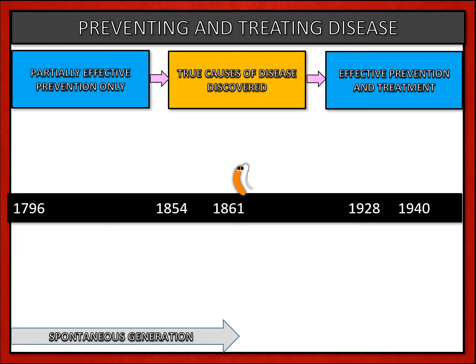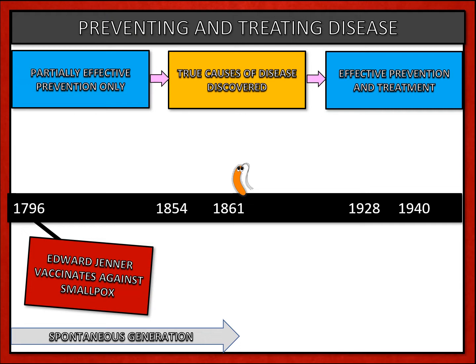Okay, so here's the big picture of the prevention of disease and the treatments linked to it. We'll follow a timeline through from the late 18th century all the way up to the mid 20th century. So it's a nearly 150-year period that we're going to be looking at. And within this, we'll have a look at how things developed from a place where only partially effective prevention was possible to a position at the end where there was effective prevention and treatment of a whole range of diseases. You can see in the middle of the timeline we've got 1861 and the bacteria. We've got a key moment in history here where the true causes of disease are discovered and proved.